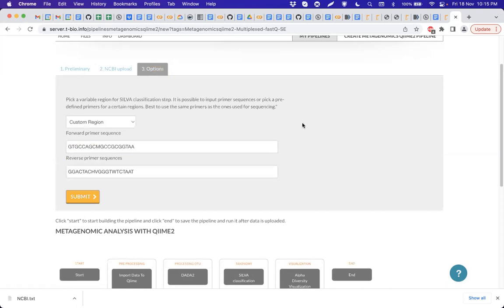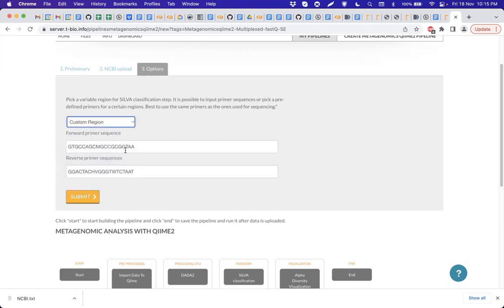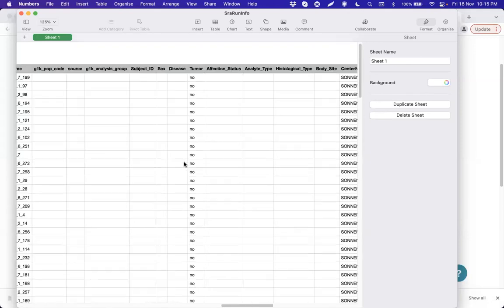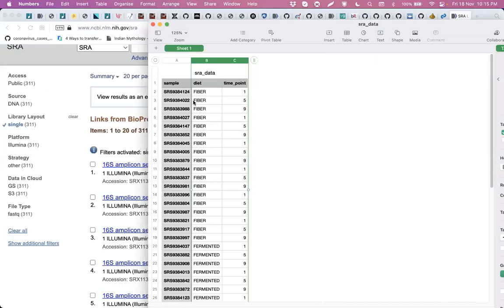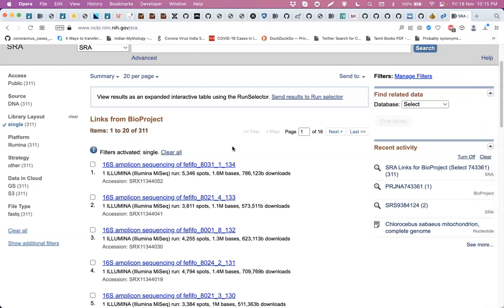And here is where it gets really interesting, right? For some of them, you can define a custom region, but if you can find out their amplicon sequencing data, let's try to find out which region was actually sequenced for the file that we are considering. So the file under study is not this one. Let's go to this SRA data. So the file under study is this one, SRR 8424. So let's go back to this place, and let's find that SRR 8424.